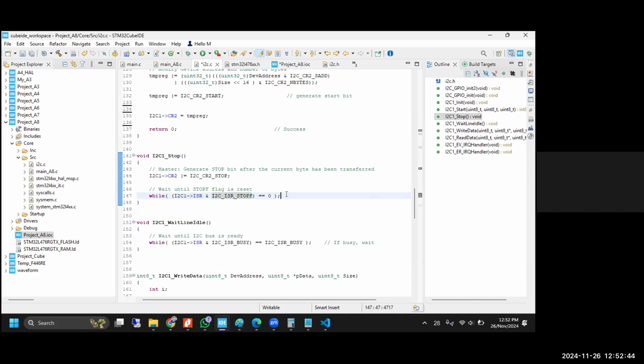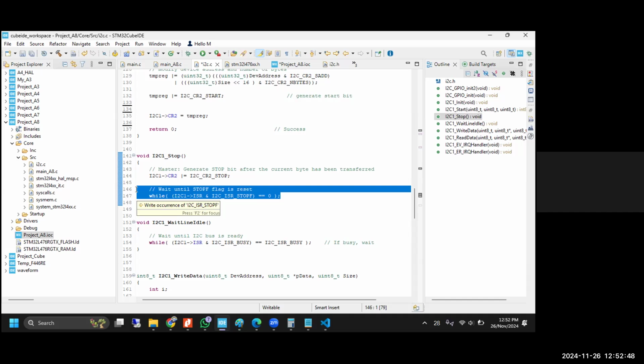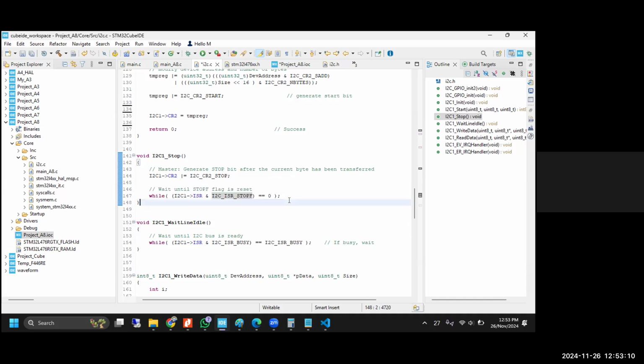We will keep the CPU busy here until the communication is actually stopped, because when we create a stop condition during the byte transfer, it does not stop directly. It needs to finish that byte, and then it will do the stopping. You cannot interrupt the transmission in the middle. That is the stop condition.